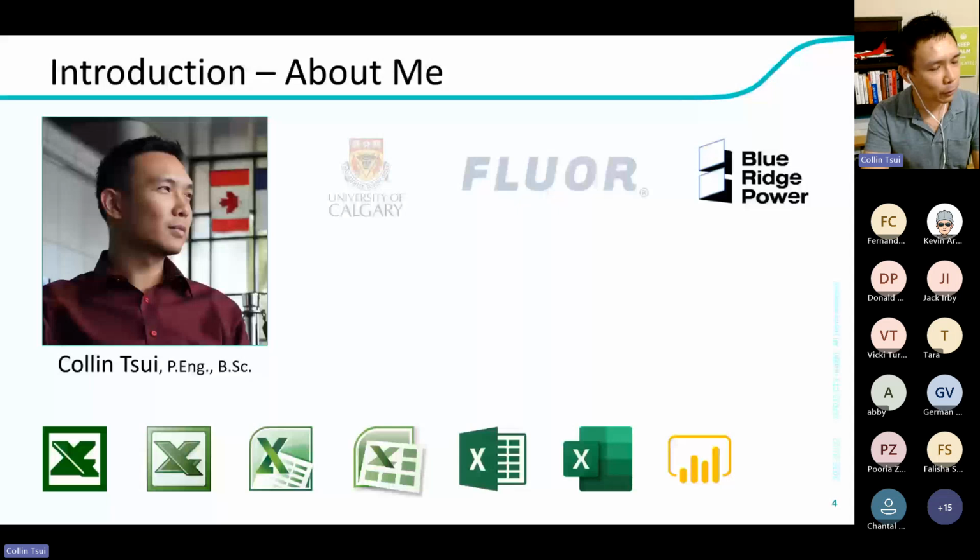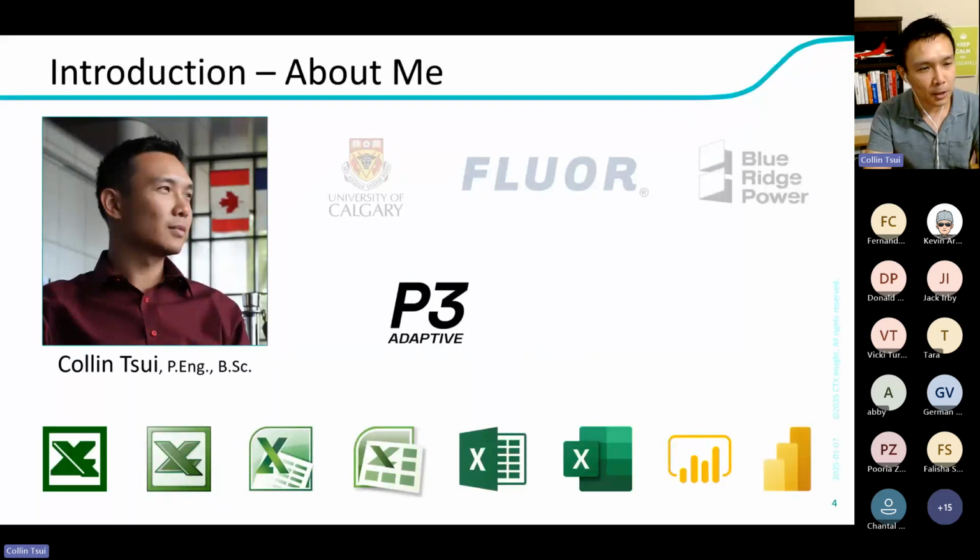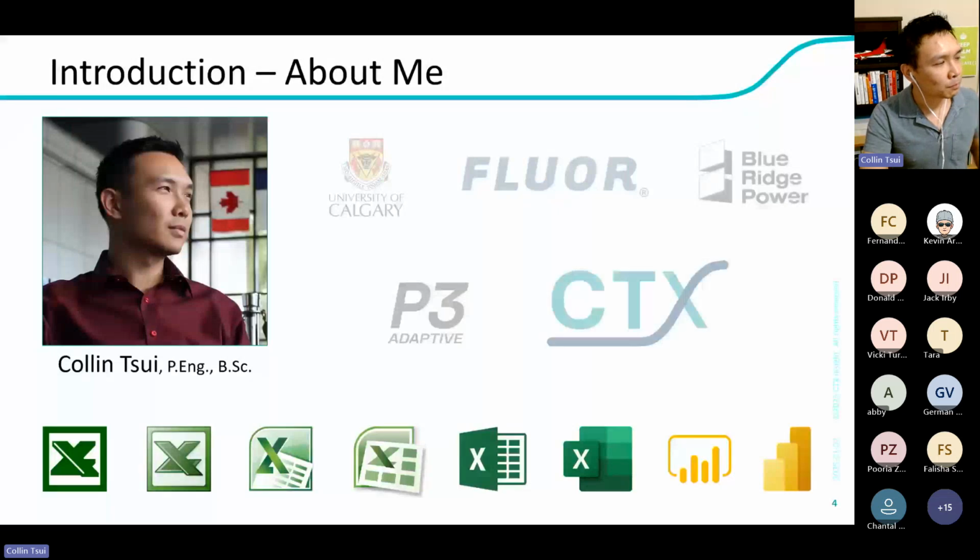I left Fluor after 18 years and joined a small, I say small, solar power company. They were doing $1 billion a year, small relative to a Fortune 500. Did business intelligence management there for about a year, and then moved on to a Power BI consultancy, where I really learned the craft and kind of honed a lot of the skills I developed over that period of time.